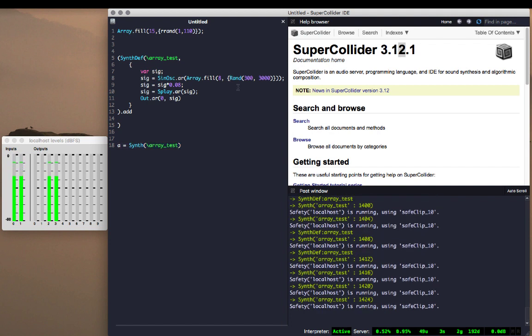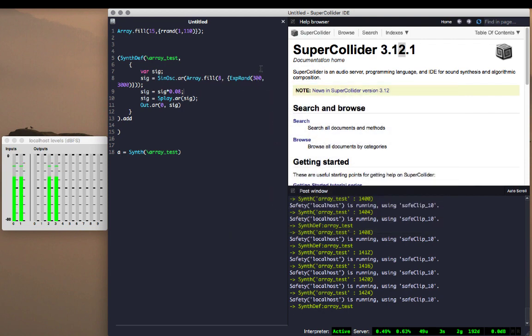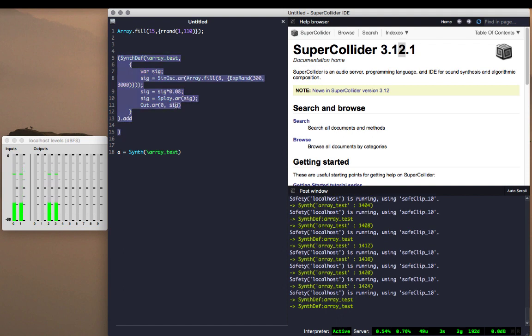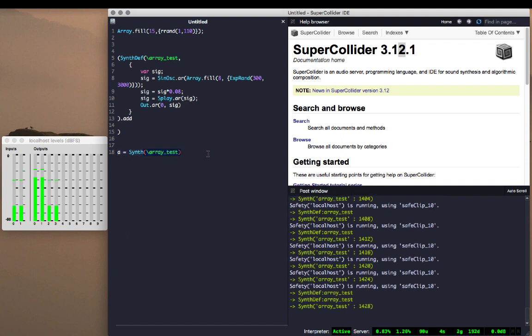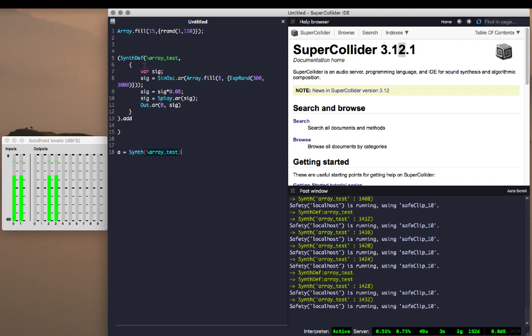And if we change the UGen like this, we hear rather lower frequencies of the range we write here. We hardwire here because this is an exponential random UGen. So yeah, this is generally lower. All right, let's add some envelope to give it a metallic quality.